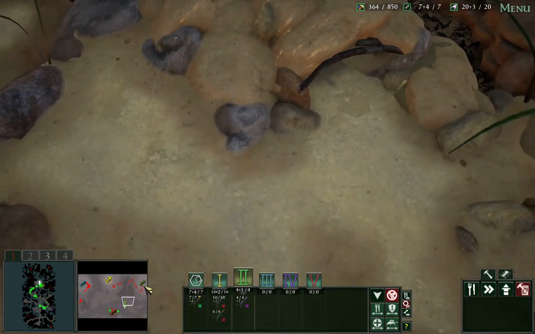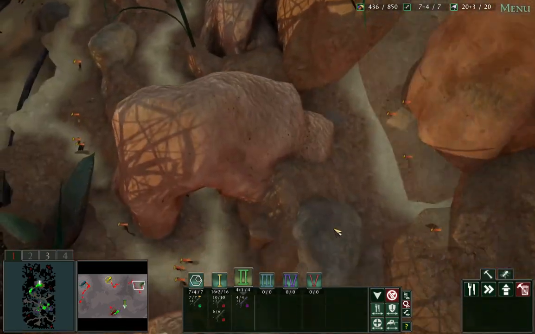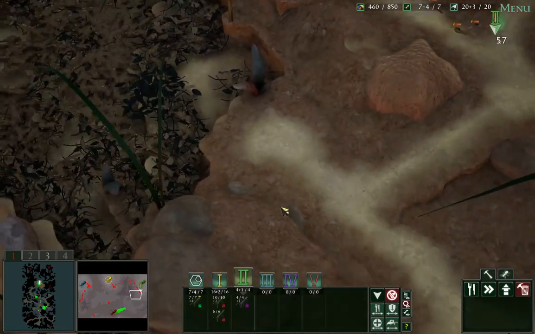Ooh, cool, he just ran them into a tunnel. So yeah, look at this. They're termite mounds, so they got these huge piles of rocks and stuff. That's very cool. How do you get in? Over here. Let's see if we can kill some before they all run away.